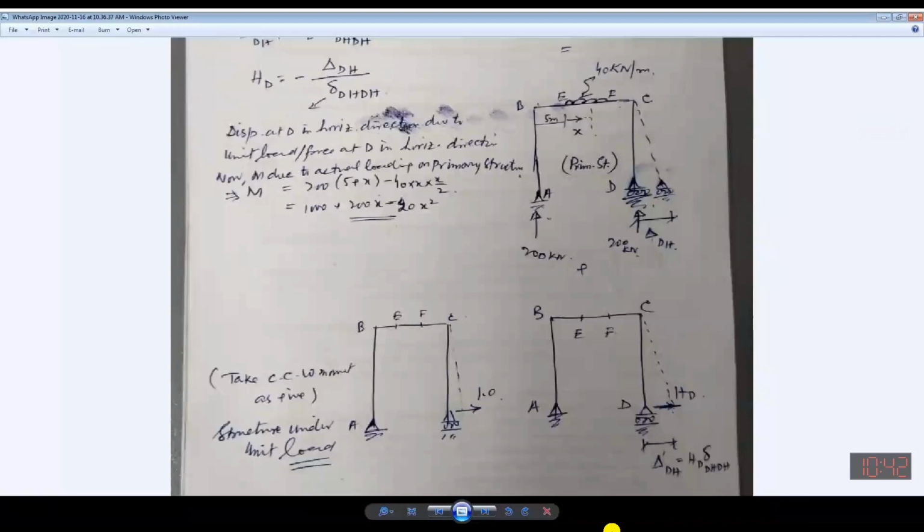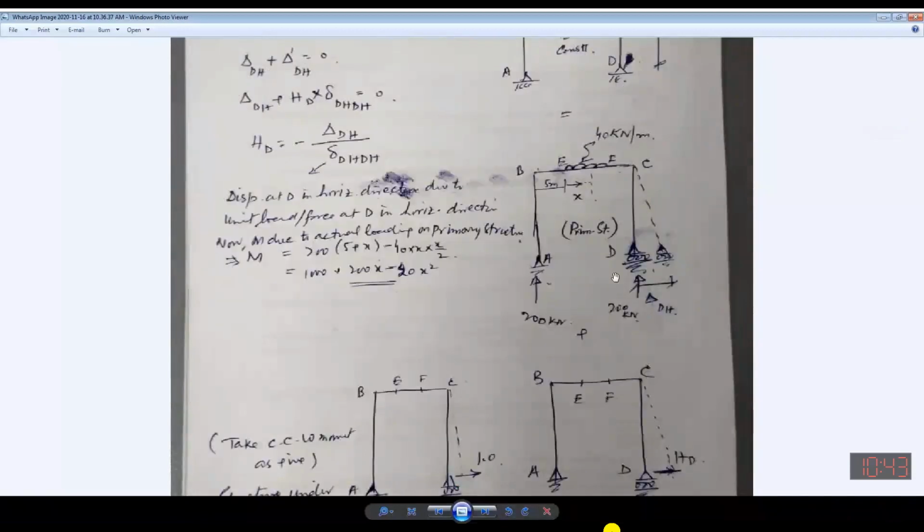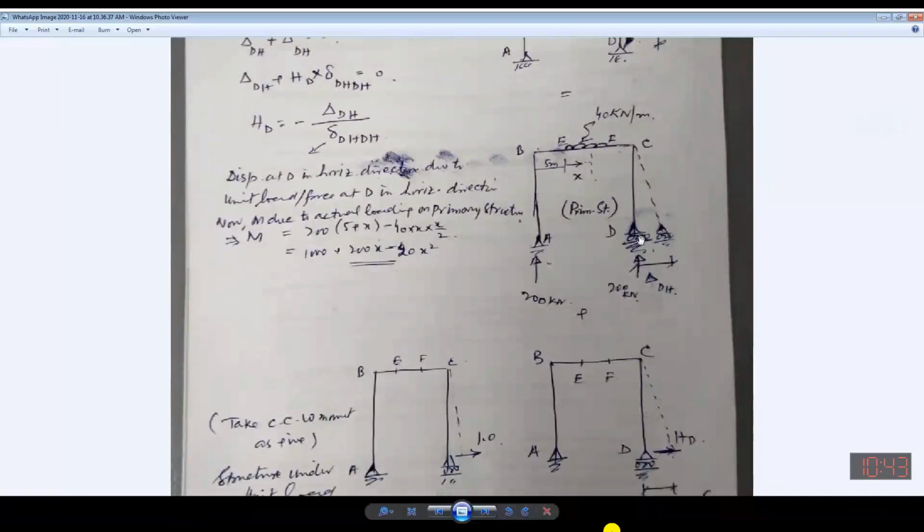So now this is the primary structure. What are the characteristics of the primary structure? Characteristics are two in number. It should be determinate and it should be stable. Now this deformation has been shown just for our analysis purpose. Otherwise, in the real structure, there is no deformation or displacement. We have shown that this may be the deformation, but this has been nullified, counteracted by this reaction.